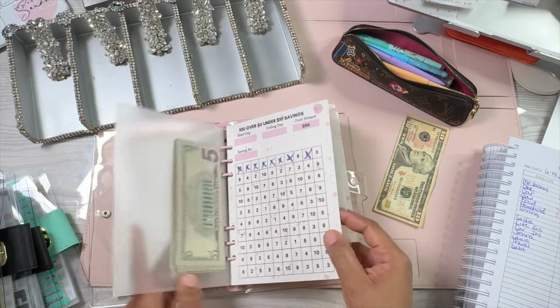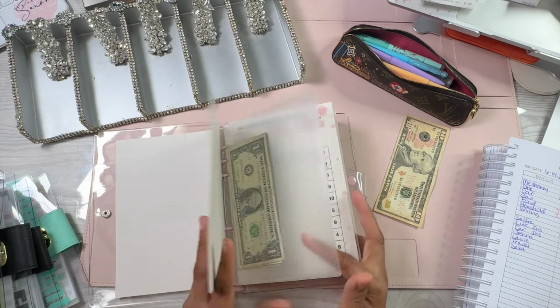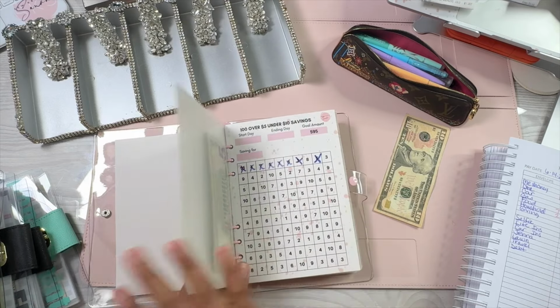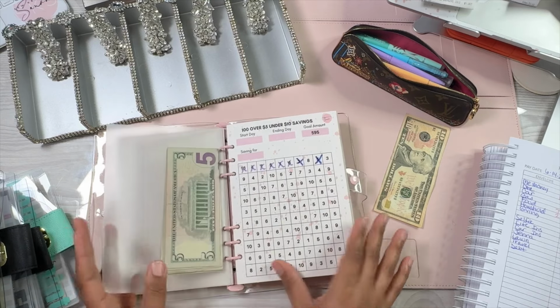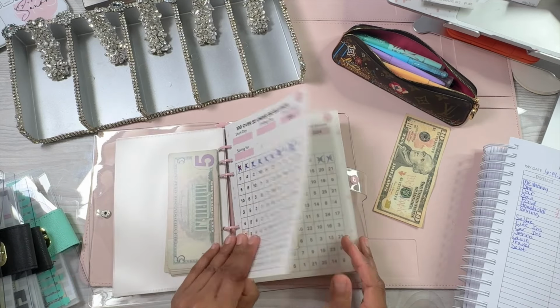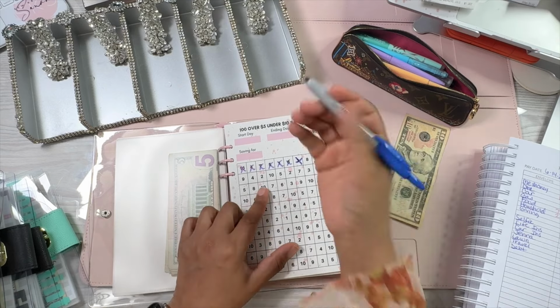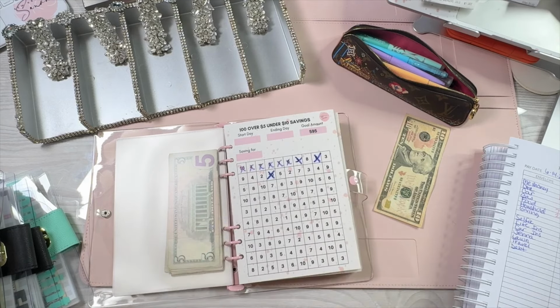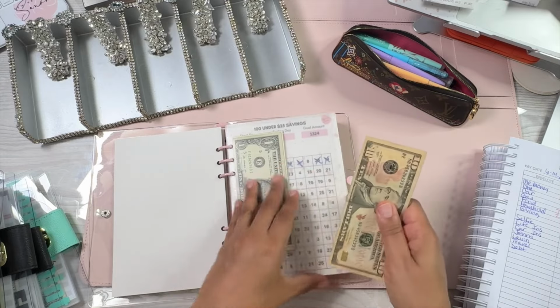So which one am I closer to completing, actually? I can't tell. But I want to do them all. If you save the entire book, it's $15,685. So I don't have that many X's here. So I'm going to mark off the $10 here. And then I am going to put that $10 in this envelope.